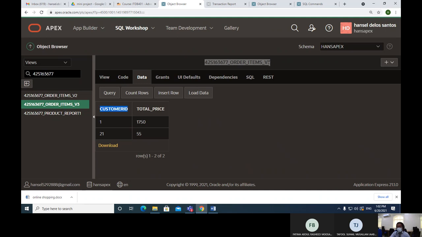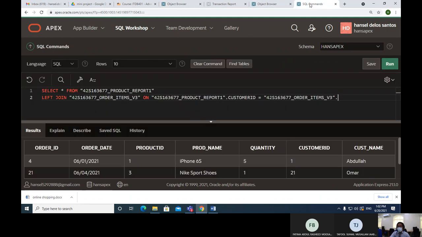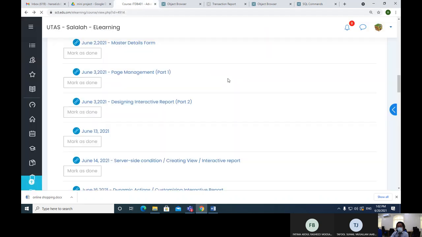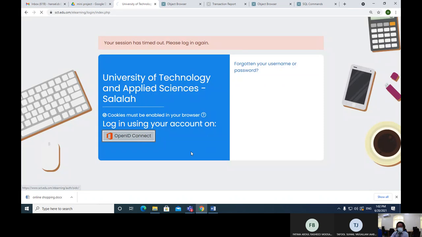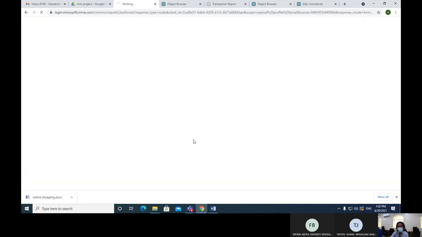But this is coming from view three, which pretty much only sums up all the prices. Again, let's review this one. I just mentioned star, so it will pull out all the fields of these two tables. Literally, this is a joining of two tables, but basically these are not tables, these are all views. Remember, this view that we created was somewhere in this activity, I think, last June.